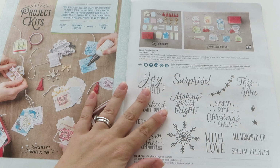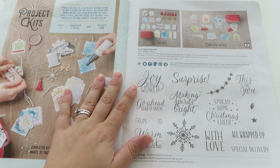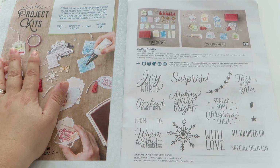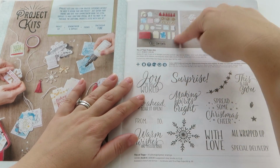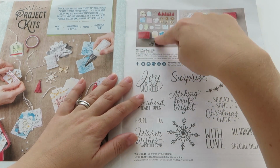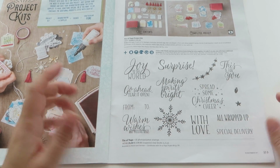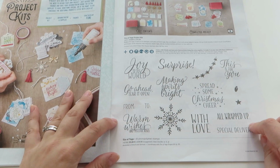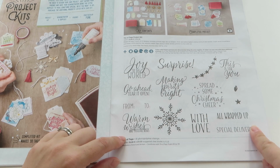Then we've got some project kits, and this one is, I think, going to be very popular. Tin of tags. It's very similar to the tin of cards set in the annual catalogue, but in this case you're making tags. So you can buy the tin, and it comes with all of these components to make 30 gift tags. And what it also recommends you buy is this stamp set called Tin of Tags, which has some really good sentiments.